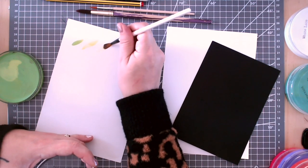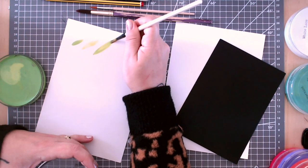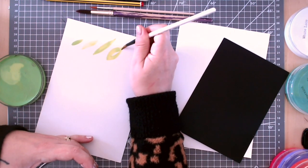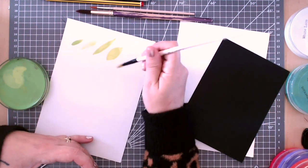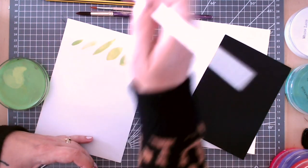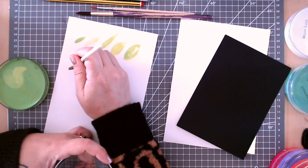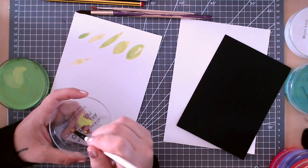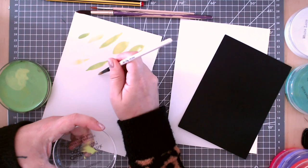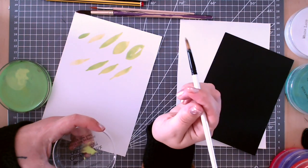You can do your leaf strokes long. Let's do them with lots of colour for the camera so it shows up. You can do your leaf strokes long, or wider and then fill in the middle. For roses and things, I like to do those wide ones and then leave a little bit. So have a practice at just that movement: tip of the brush on the paper, press down and lift up. Tip, press down and lift up. That will give you beautiful leaves.